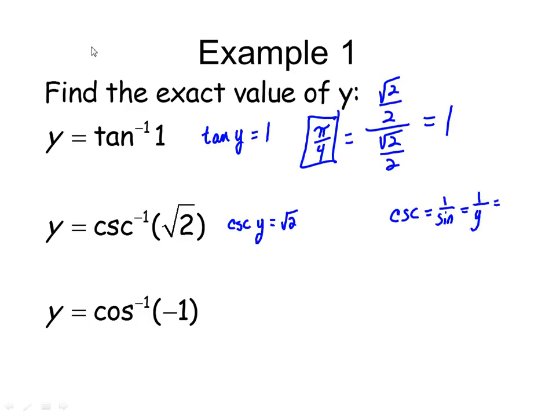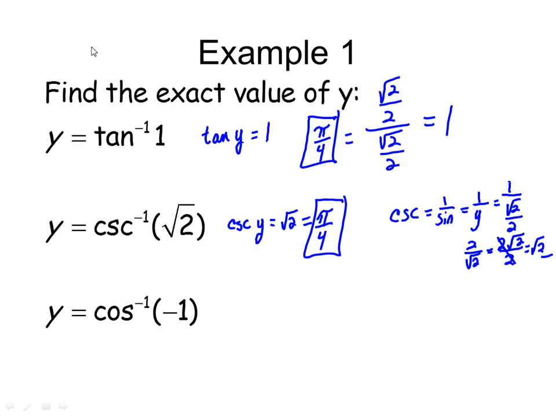The y coordinate, well, pi over 4 is the only one, so let's check it. We're going to have 1 over the square root of 2 over 2. Well, that's going to be 2 over the square root of 2. Let's rationalize. We get 2 over the square root of 2 over 2, and you get the square root of 2. So it checks. So it has to be equal to pi over 4. Now, do you have to go through all that? No. I'm just trying to prove to you that it actually is pi over 4.